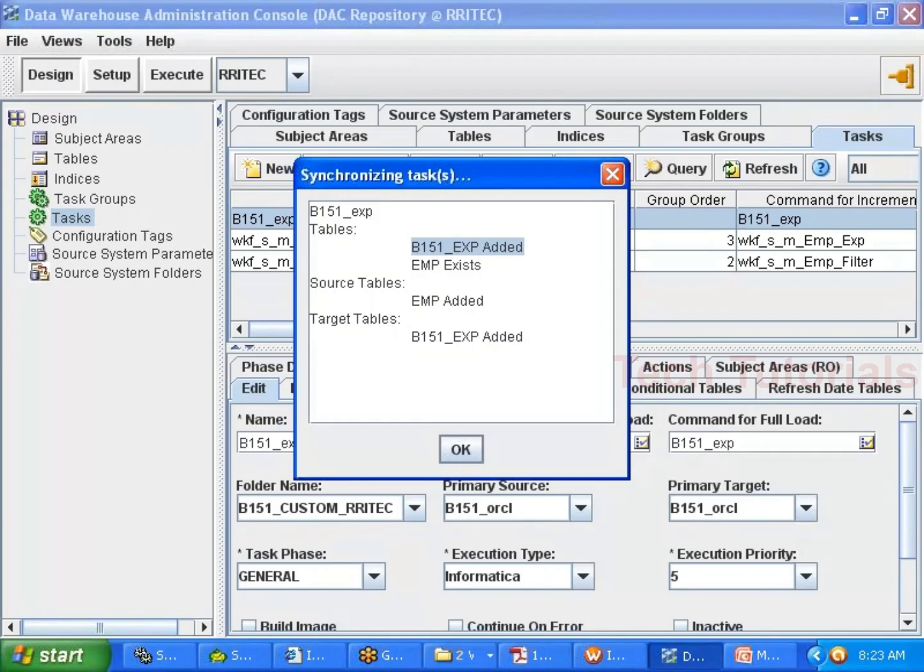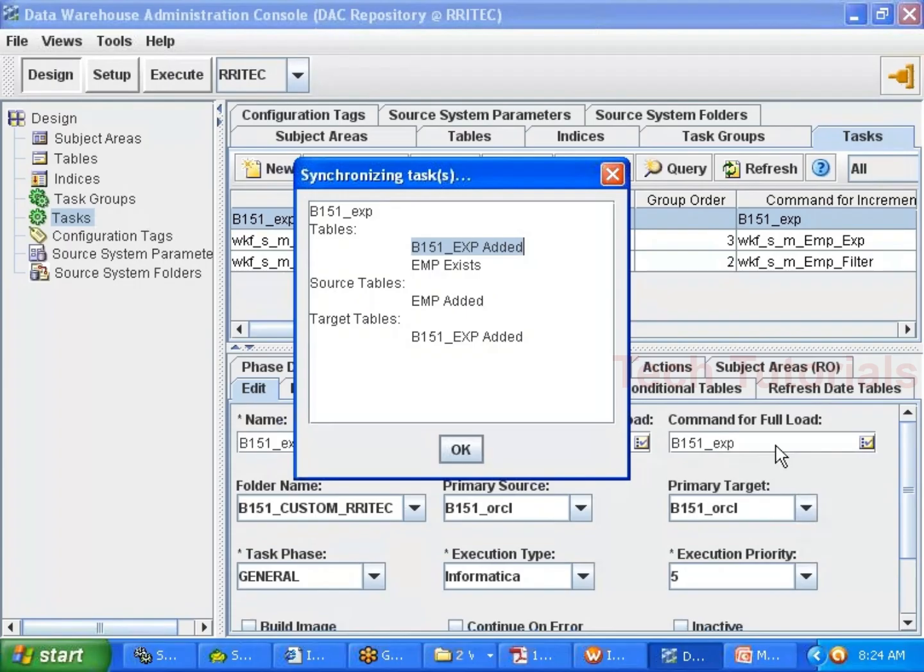You understand how the communication in the backend is happening? My DAC server first went to the repository services. Repository services, I used here the logical folder name. This logical folder name has a corresponding physical folder. Using this physical folder, it understands that this mapping is available in this physical folder. Thereafter, based on this name, it understands that it needs to contact this workflow. That workflow has a backend mapping. So the workflow is mapped with the session. The session is mapped with the mapping. The mapping contains source tables and target tables. Like that, the communication of the DAC is going in the backend.